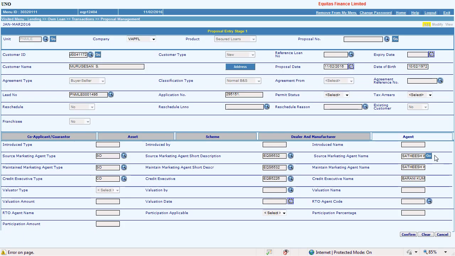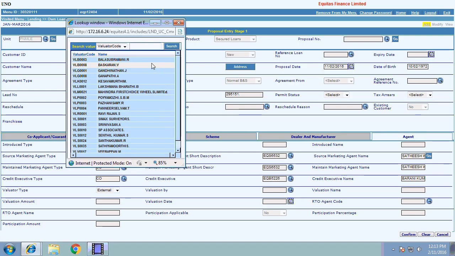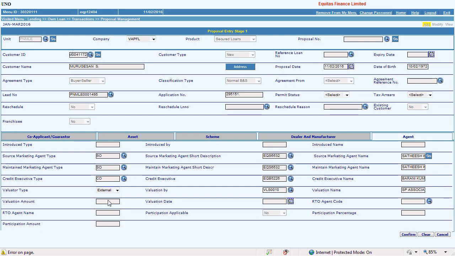After clicking these details, click go. The valuator type, whether it is internal or external, will be selected from the drop down menu. If it is an external valuator, click external. Valuation done by whoever has done the valuation. The valuation amount, as I told you earlier, was 6,25,000.